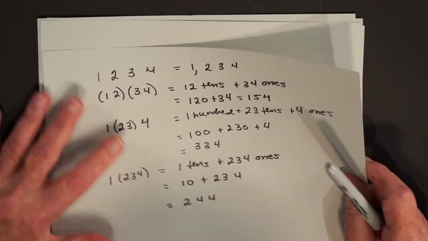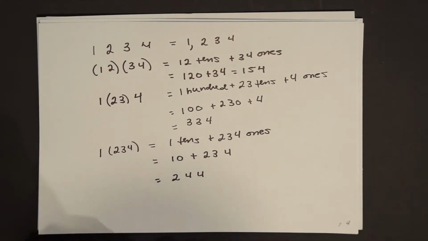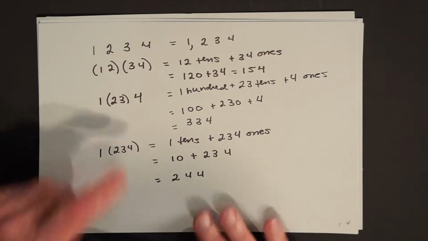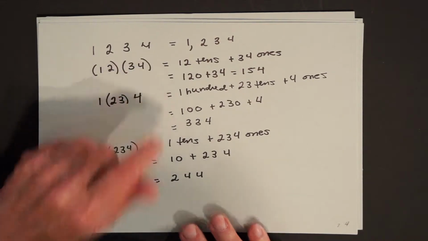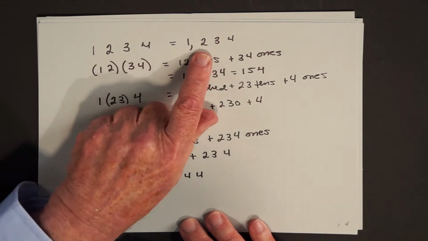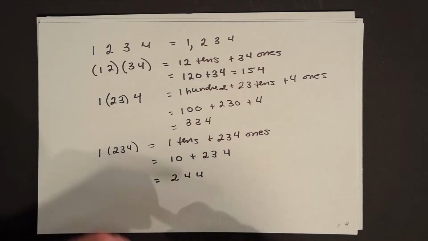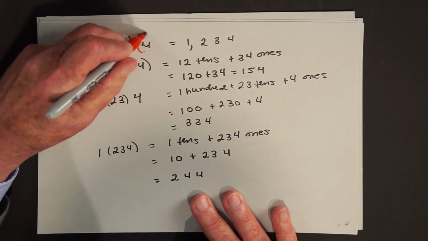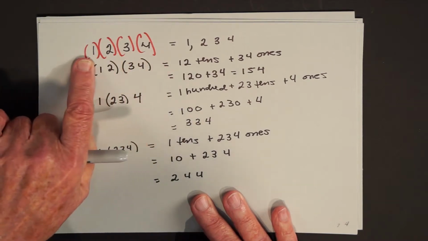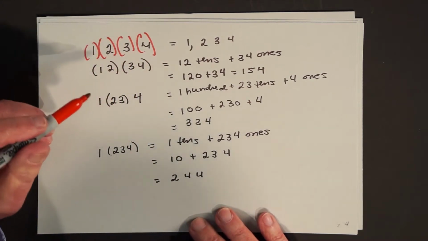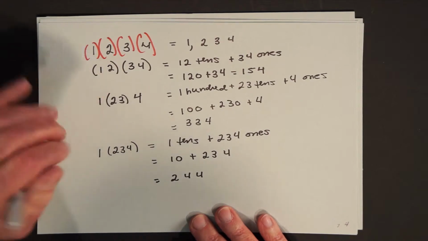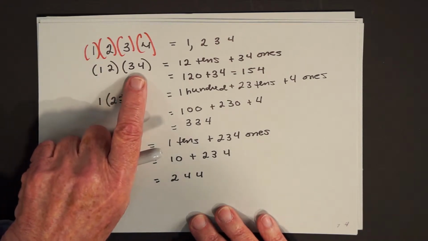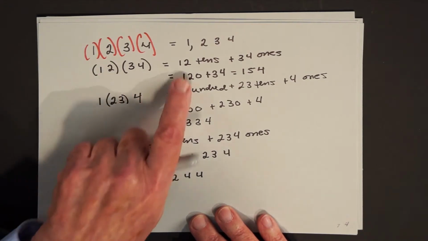Now, again, look at how complicated it might be if we allowed more than 1 digit per place value column. Look, for example, at the sequence 1, 2, 3, 4. The usual way to read this is 1,234. It's as if we group the numbers 1 digit per column. See, everything inside parentheses is considered as one number. But what if we did this? This would say what? You have 34 ones and 12 tens.